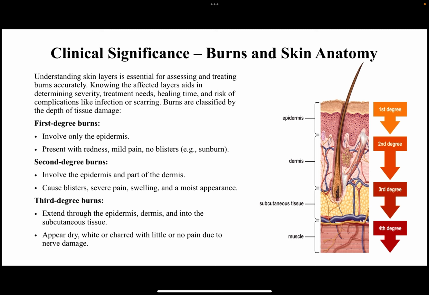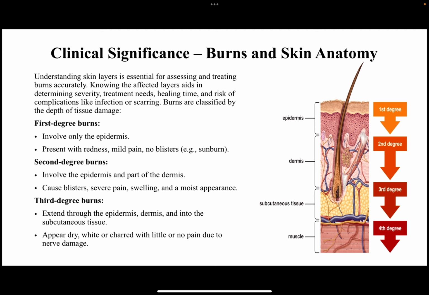And your understanding of the skin anatomy will help you to appreciate the structures that will be damaged depending on the degree of burn. So if I tell you someone is having a burn affecting the dermis, you should know, okay, in the dermis, what are some of the structures there? The sweat glands, the sebaceous glands, the hair follicles, erector pili muscles, blood vessels, nerve endings. So that will help you to know the kind of damage that will be caused. Do you get it? So it's very, very important.